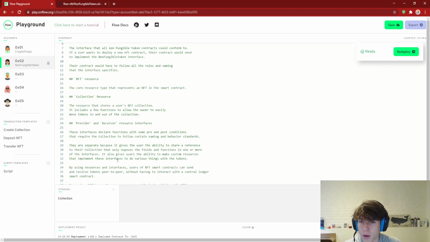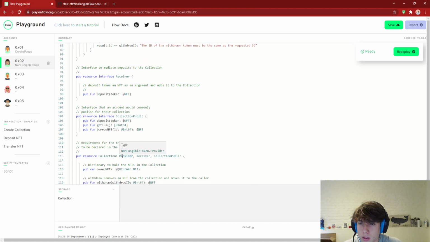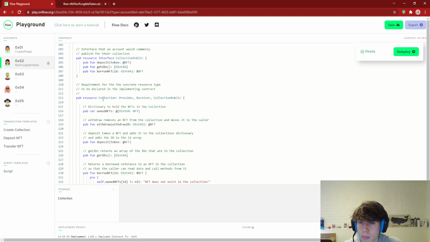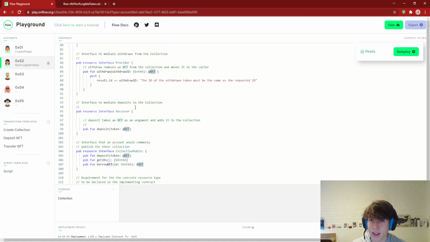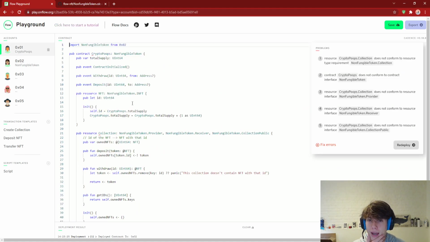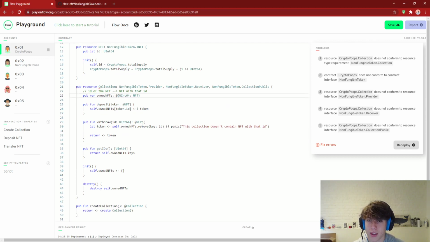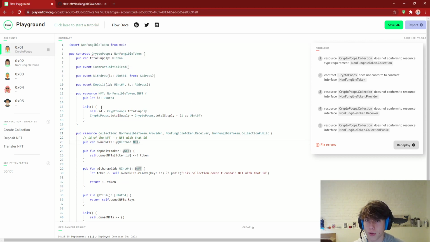So let's go back to our standard. And it says, hey, let's actually look at what this is doing. So it's saying that our collection must have an ownedNFTs that has type NFT. Now, this is tricky because this NFT is referring to the NFT that exists in this contract. So if we go back, we actually have to say our ownedNFTs isn't the NFT we've defined here.